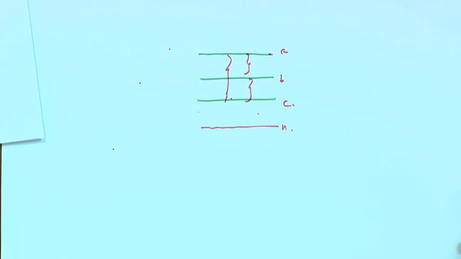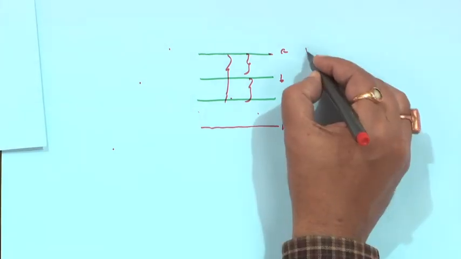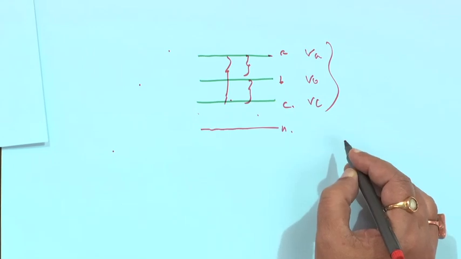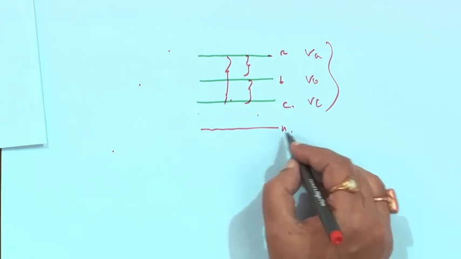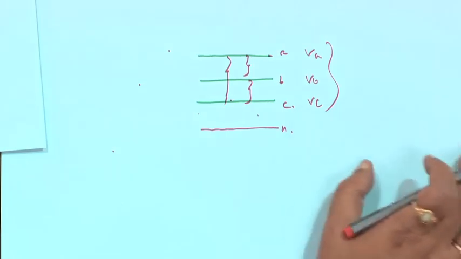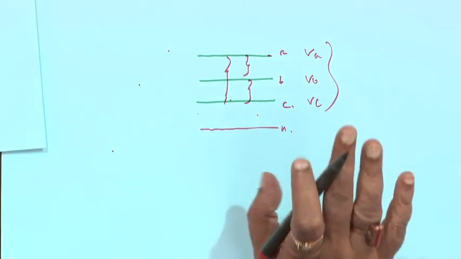So, in that case it will be a three phase load flow, and you have to consider all the voltages V A, V B, V C. And if neutral is there, neutral can be eliminated by some mathematics, but that is beyond the scope of this course. We will consider only balanced network.